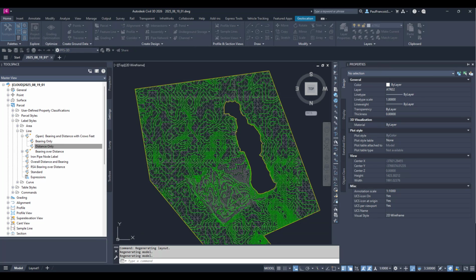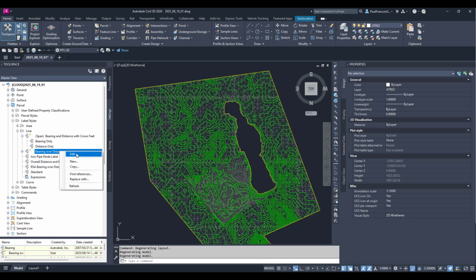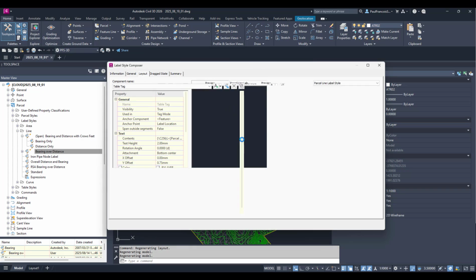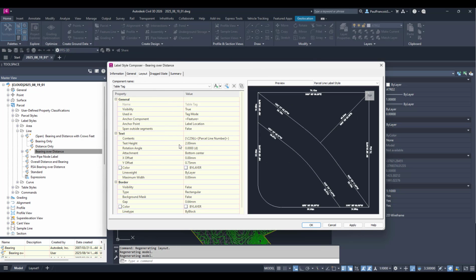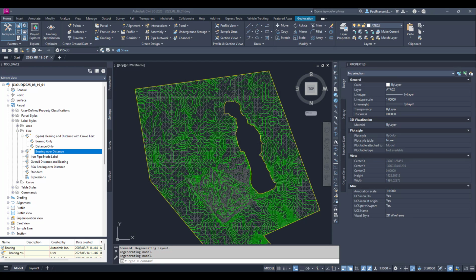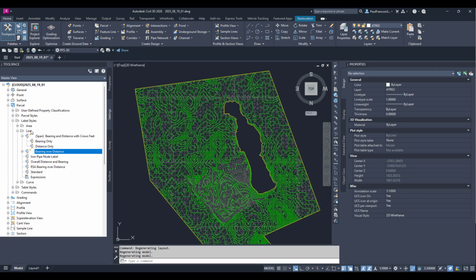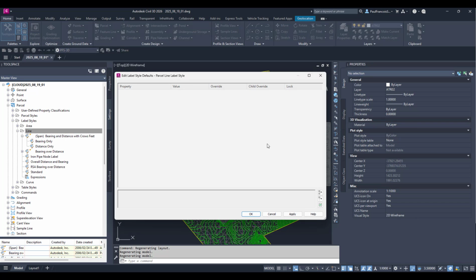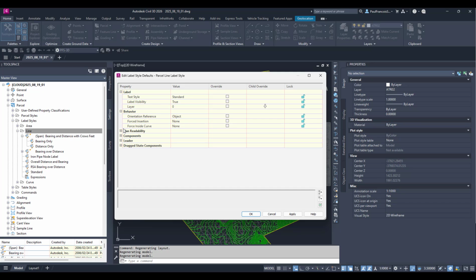That's also 2.54. Alright, so if we look at the bearing over distance, there we can see that the bearing over distance has a text height of 2. Now in essence, when we then go back to the line edit label style defaults, we can say override the text height.